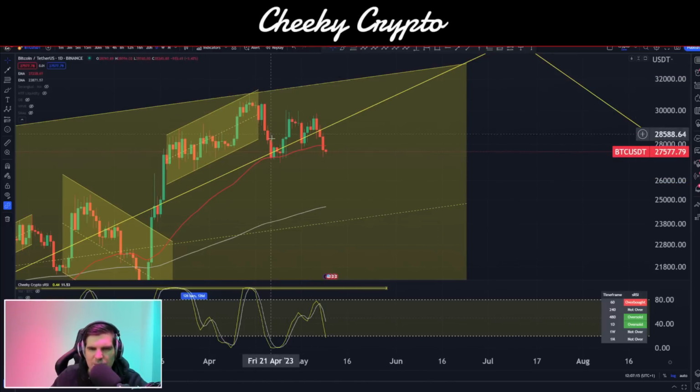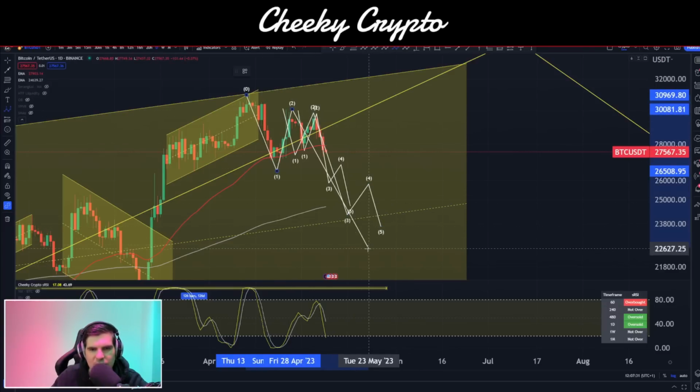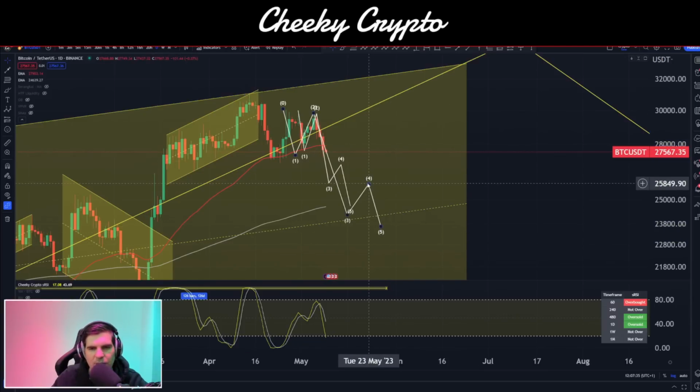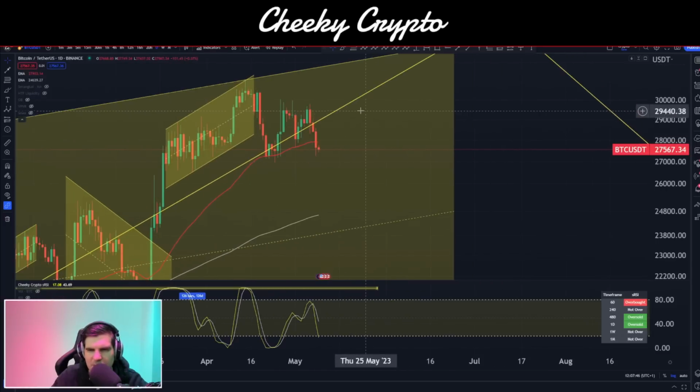I think ultimately what we're seeing here is, with the nested positions that are going on and the fact that there are a lot of them, we see 1, 2, potentially 3, 4, 5. And then we see another one right in here, 1, 2, oh, that's 3, 4, and 5. And you'll see that that then all forms into the wave 1, wave 2, wave 3, wave 4, wave 5. And we can see that there's a lot of stuff going on. This is the stuff that I've been talking about on the 10 a.m. video, that's 10 a.m. on UTC+1, by the way, guys, where we talk about all those micro movements. On this macro, we can barely see it, but we know that that's what's forming in the background.